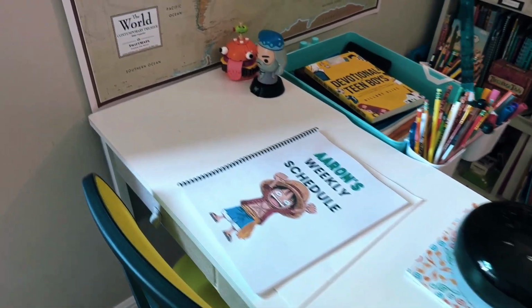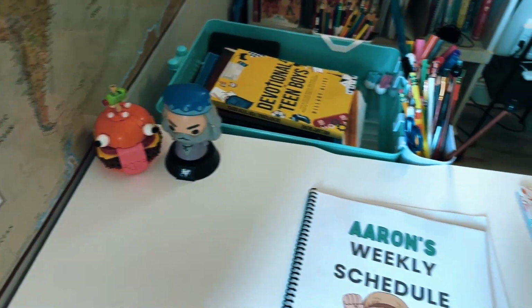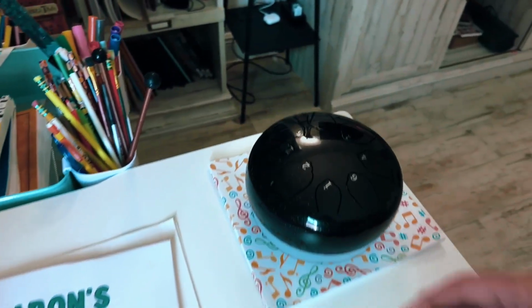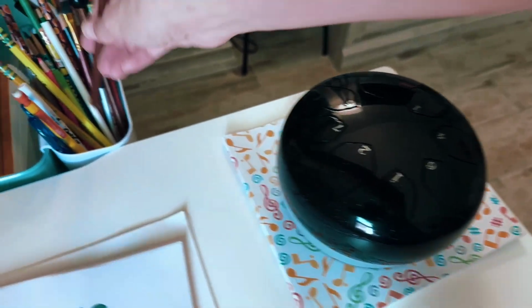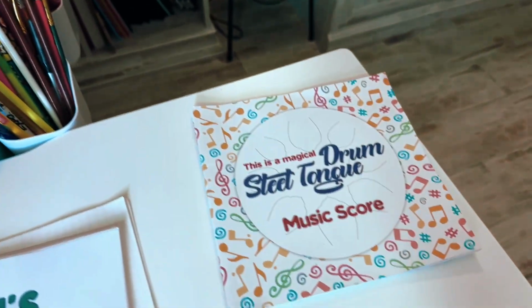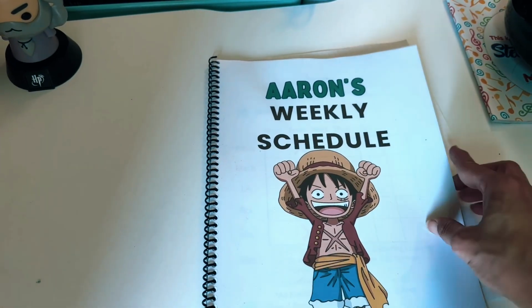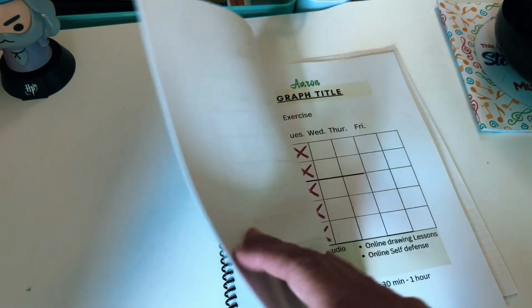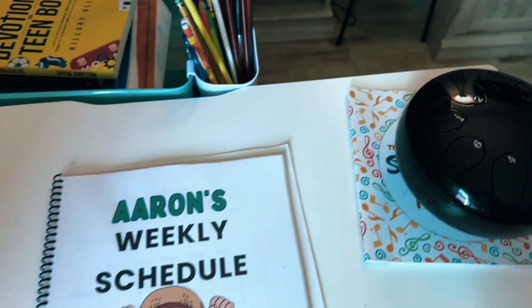It's just a way to remember to pray according to the Bible. All right, so these are just little things I found in my son's room and put on his desk, and then this is one of those steel drums. I figure that during his breaks he can play a song. There's a little booklet there to learn how to play. And this is their weekly schedule, which I guess I'll do a separate video on.